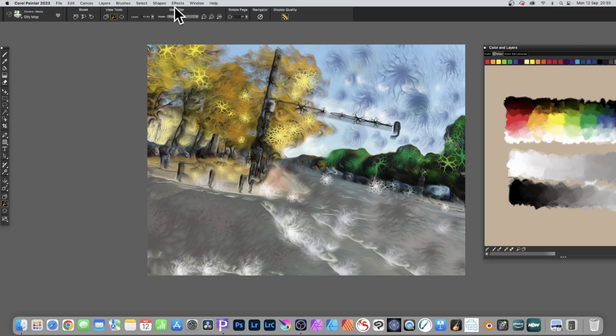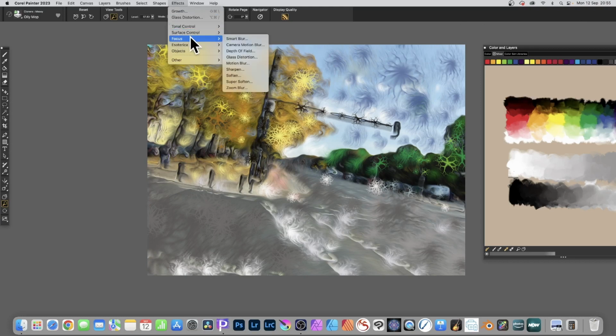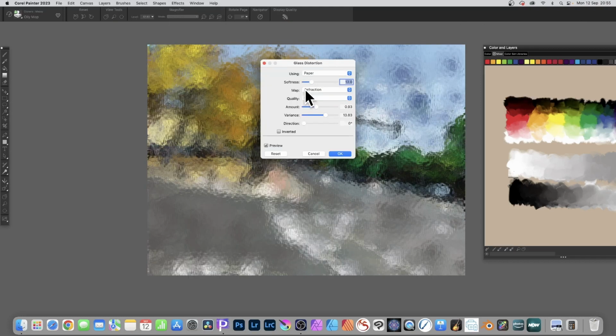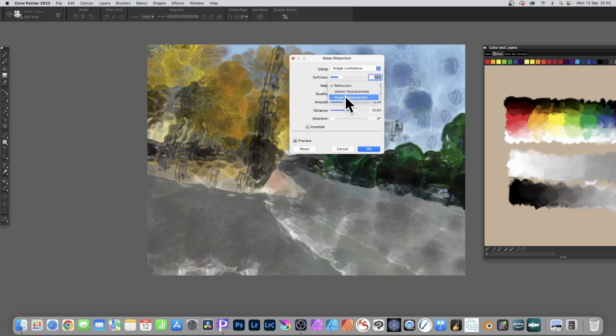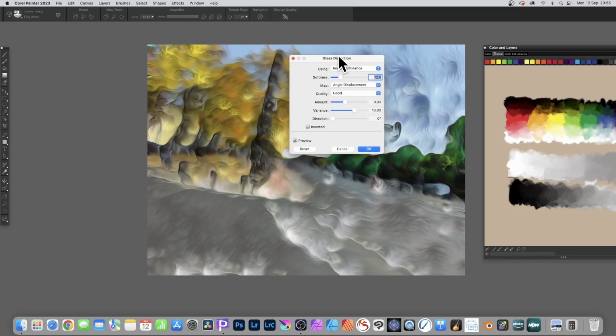And of course, you can blend, apply glass distortion again. And you can repeat this multiple times. Do it 4, 5, 10 times. Just keep adding multiple layers. Maybe even create them on layers as well. That's another option. You don't have to create them all on the same layer.